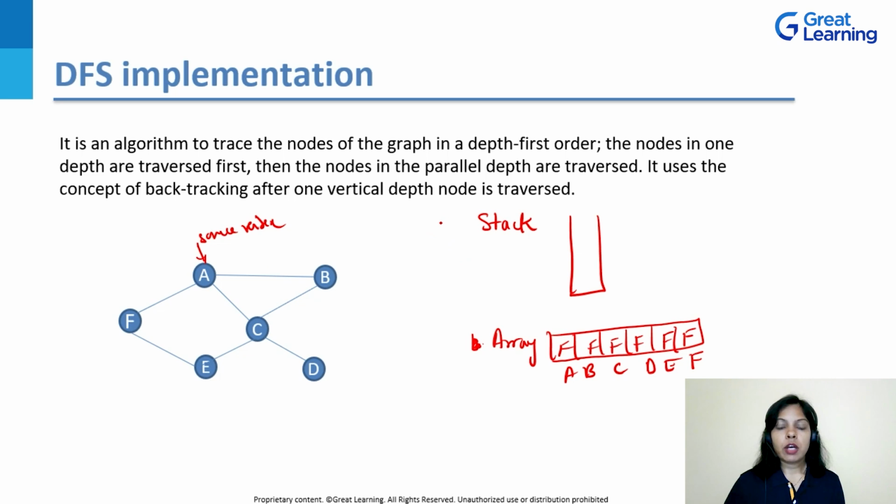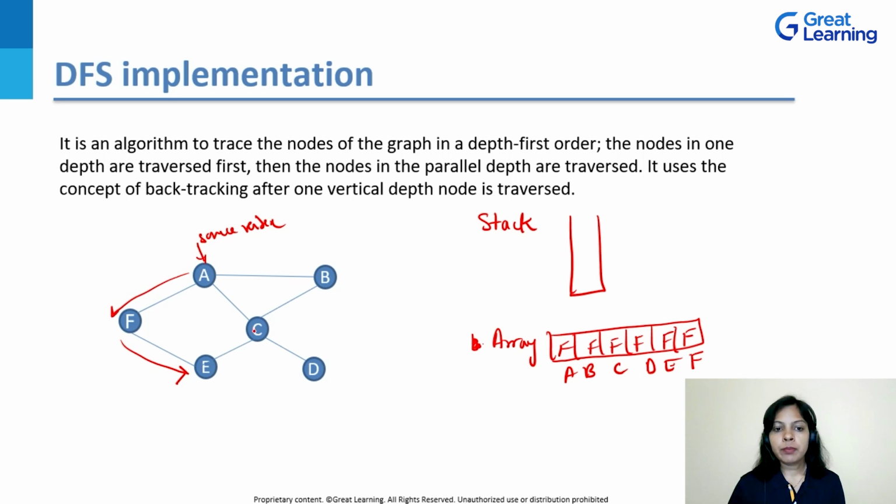Now, this is how the depth-first search algorithm works. That will be explained with the help of these two data structures. But first, logically, what it is like. Depth first meaning, suppose I start from the source vertex. Three vertices are connected to it. I can go to any depth first. I can go to F, I can go to C or B, any one. Suppose I go to F first. So I'll visit this first. Then from F, what is connected? E is connected, A is connected. A is already visited, so we'll not go back. We'll go to E now.